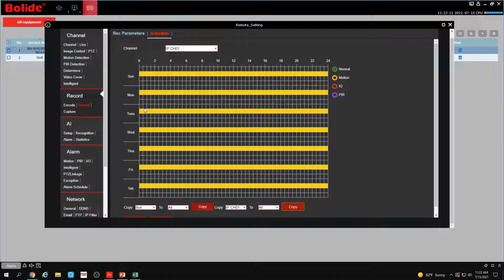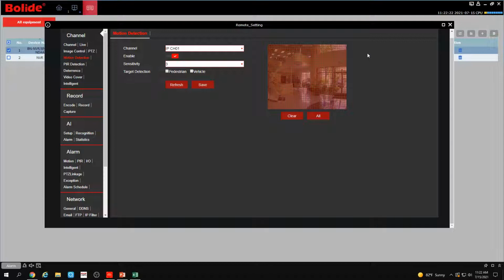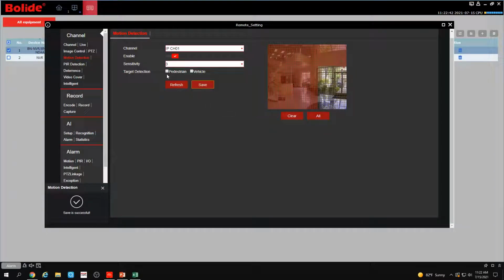So let's say I want to set my motion area. Where do I go? It's a separate place. It's a good question. Motion area is going to be under motion detection. And then I can turn this on. Once I have it on, I can see my area and, real important, red is what is being detected. We have customers that think that red is what's not being detected, but red is being detected. I just take out the area that I don't want to be detected and save it. Another cool feature is now you can also do pedestrian and vehicle with the AI cameras. We'll go over the AI functions, all that you can control on the software as well.